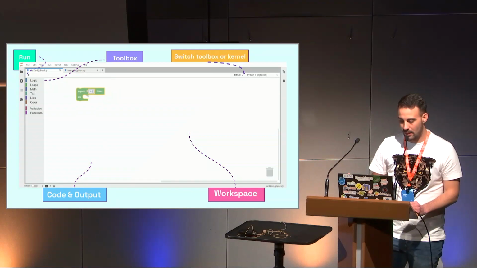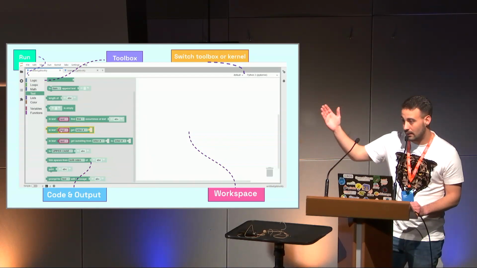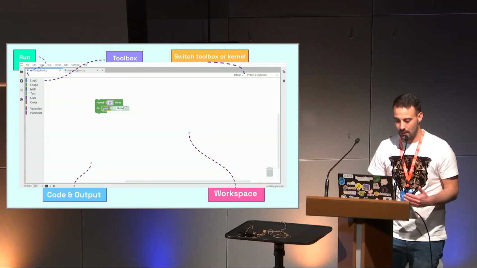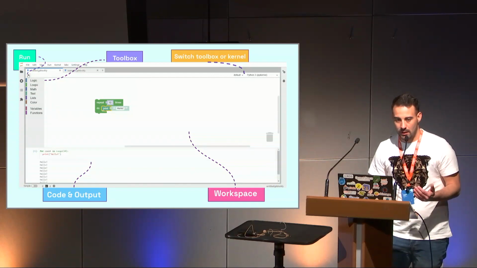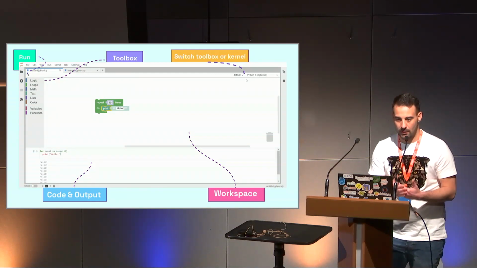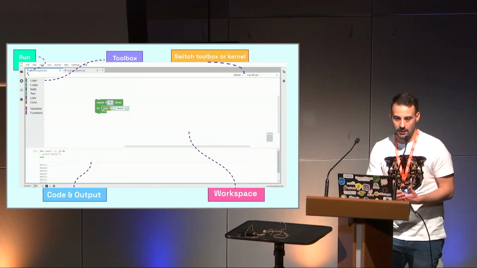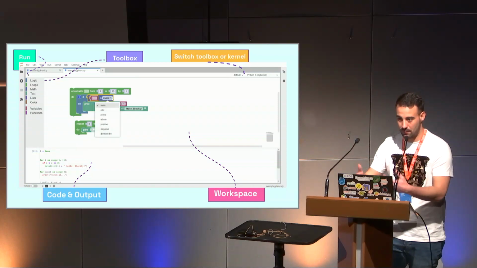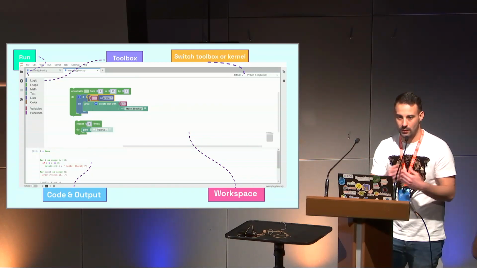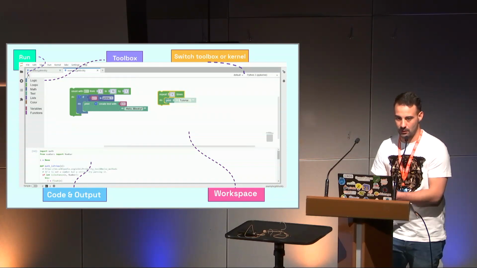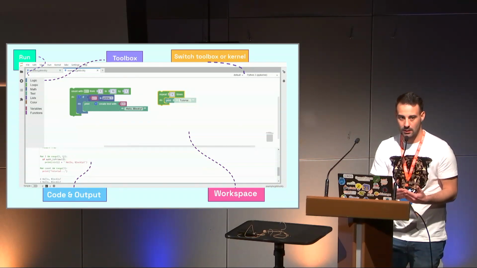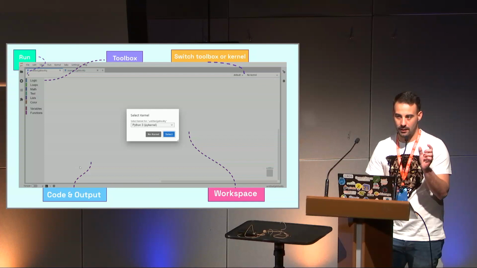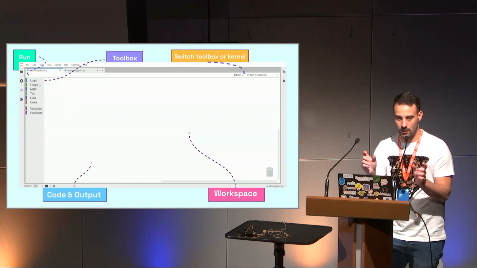At the same time, we have a drop-down to select the kernel where you want to execute the program. What we did in this regard is Blockly, the library, already offers different generators by default. Generators are the part of the library that transpiles from blocks to the specific code that will be executed. In this case, what we did is we took advantage of those generators using the language name, and we linked it to different kernels.